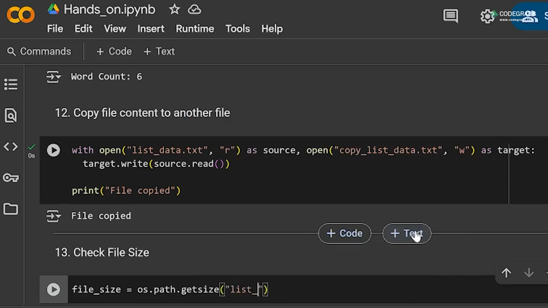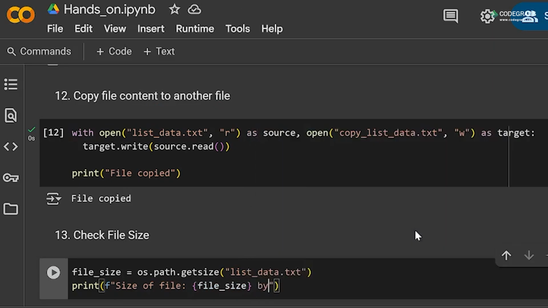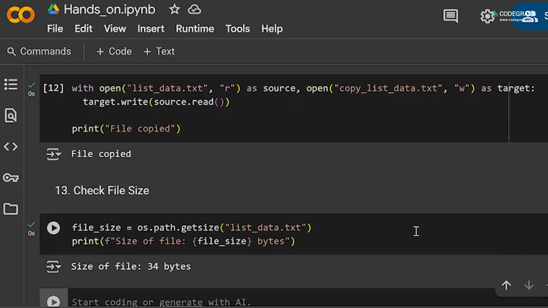So that is list data dot txt, and then I will print size of file. That is the file size, and I'll mention bytes. So the size of the file is 34 bytes of our list data dot txt.